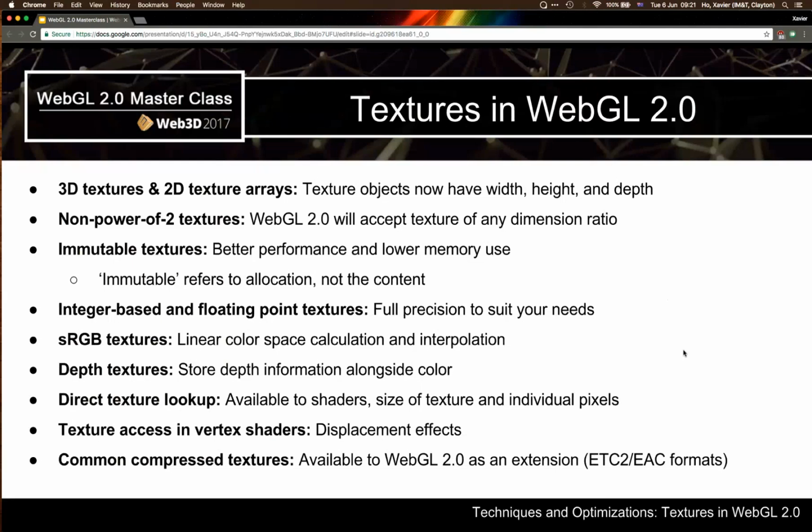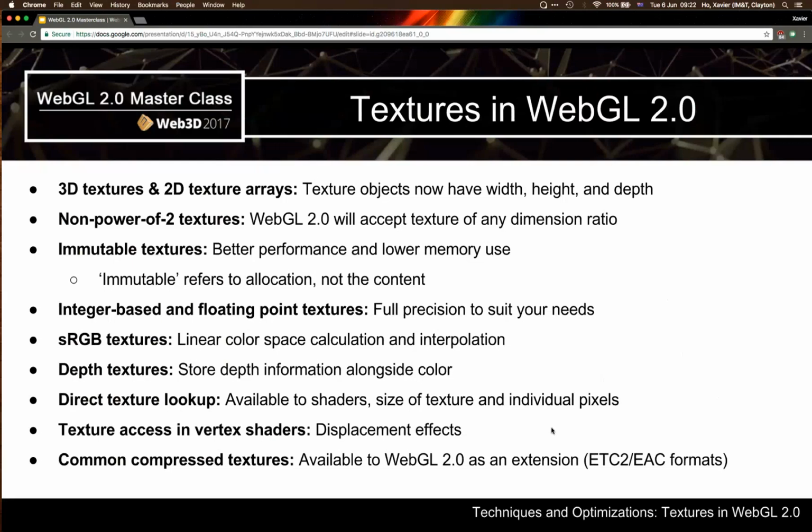And there's a lot more features you can get, like sRGB for linear interpolation. If you're doing some kind of gamut interpolation, it's really nice to be working in a linear state. And the other thing, the very bottom one, is the common compressed textures. There are two formats, ETC2 and EAC. They're actually not in WebGL 2, but they will be available as an extension. So if you're using specific compression formats that you want on the GPU, that will make them available to you should the device have access to that extension.